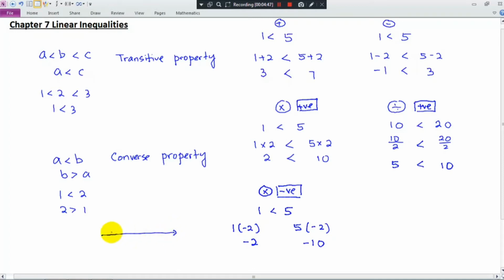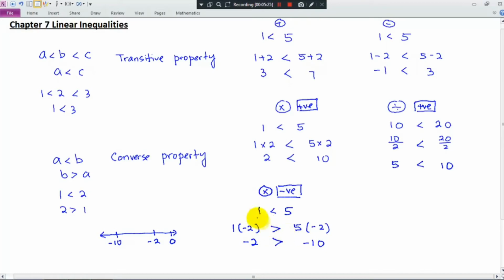So you can actually draw a number line. So this is negative 2, and here is negative 10, right? Let's here be 0. 0, negative 1, negative 2, negative 3, negative 4, negative 5, and so on until you see a negative 10. And you know that the number on the left hand side is always smaller compared with the number on the right hand side, right? So this is actually smaller. So the arrow, we have to point to negative 10. Negative 2 is greater than negative 10.